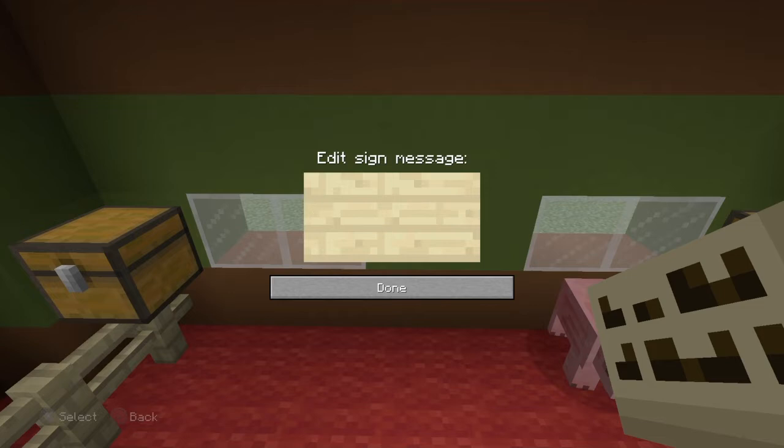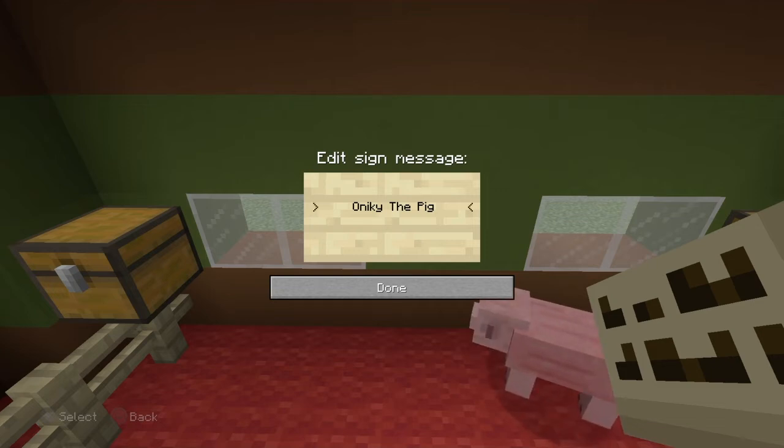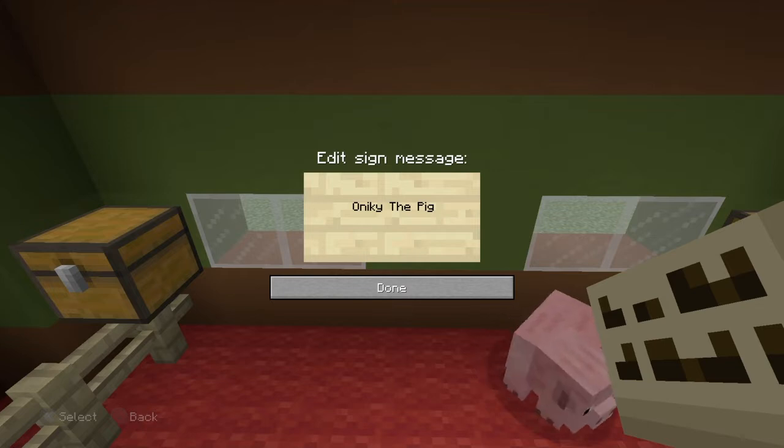Now there is a mistake in this spelling. As you guys know, Oinky is spelled O-I-N-K-Y. At least I believe it is. Ciaran spelled it O-N-I-K-Y. That is not how you spell Oinky. That's Onicky? Onicky, I think you pronounce it.